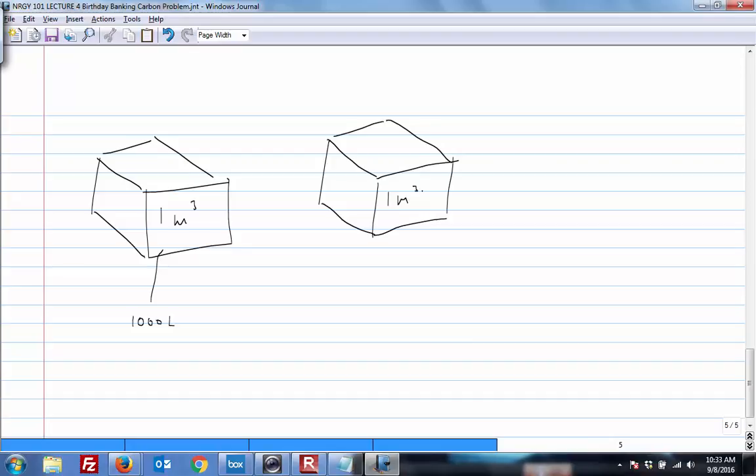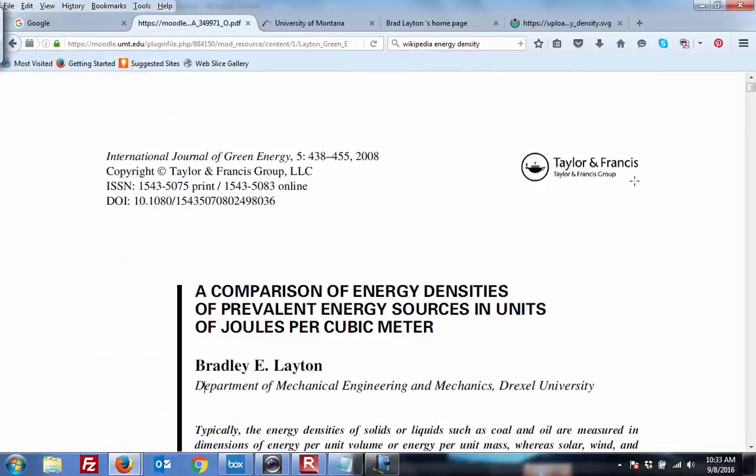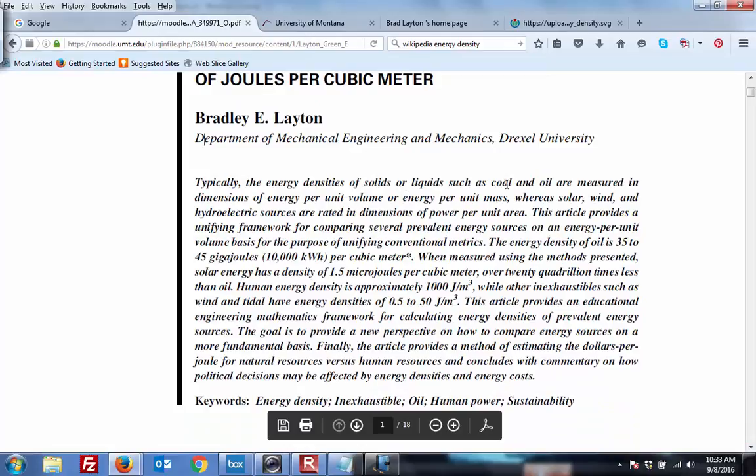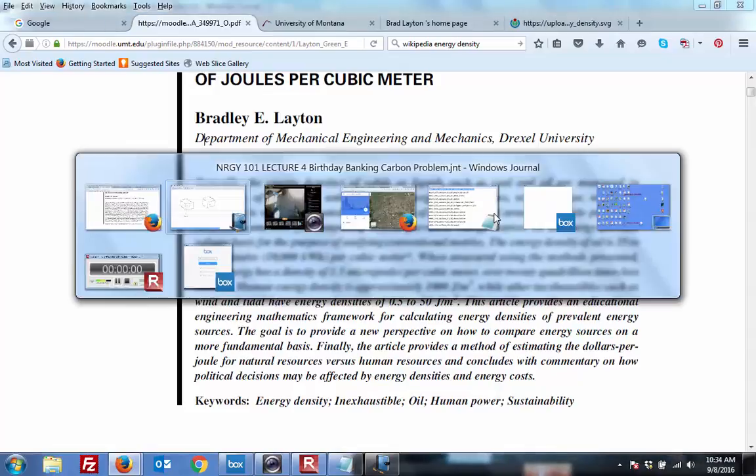The hardest thing I had to deal with, and maybe we'll just take a look at this right off the bat. By now you're familiar with what coal, oil, and natural gas are, and they're typically measured per unit volume, per barrel, per liter, et cetera. Coal is usually going to be per ton. But here's the problem. Solar, wind, and hydroelectric are usually power per unit area. And by now you know that power and energy are two different things, and area is not volume. So how do we marry these two together, if you will?